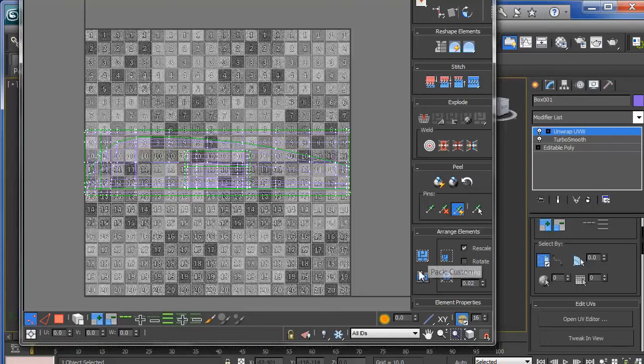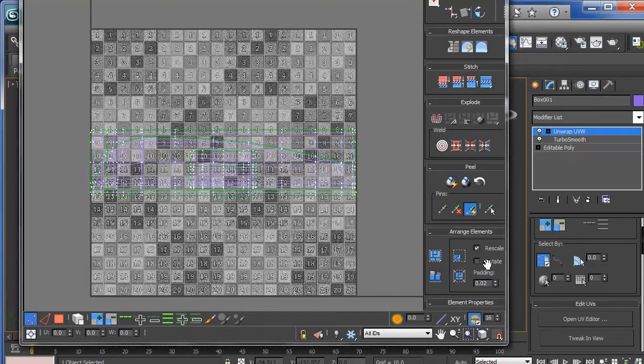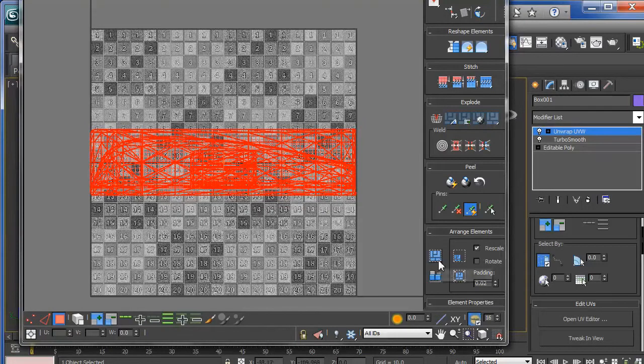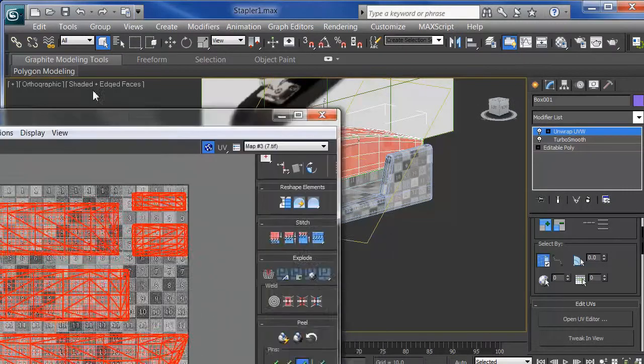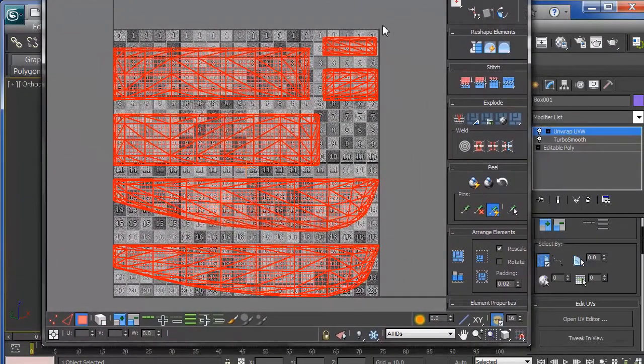Okay, so what I want to do is maybe now with all these selected, and I wonder if I need to select the faces. I'm going to select the faces. I want to go ahead and break them apart and lay them out, pack them as 3D Studio Max calls it. Okay, with that said, as soon as I hit this button, it laid them all out. Kind of cool. Now I really don't have to worry about segregating them out and fixing them all up. Now they're kind of the way I want them to be so that I can paint on them.